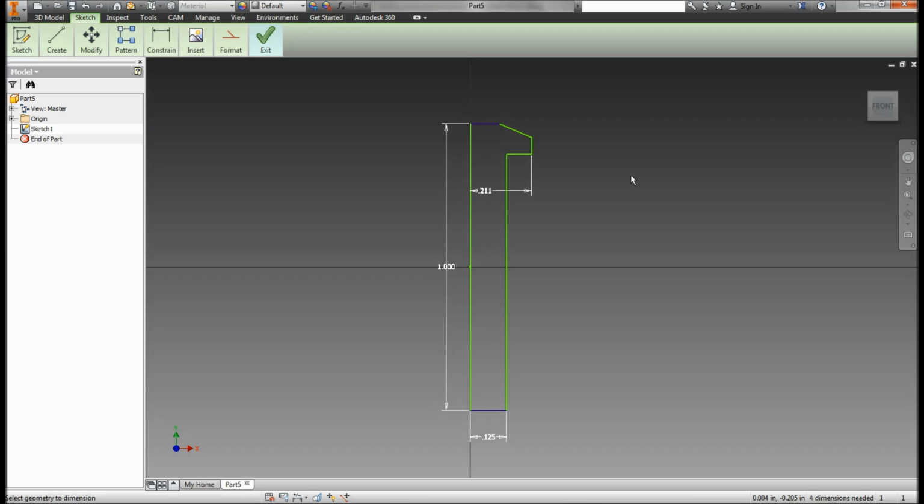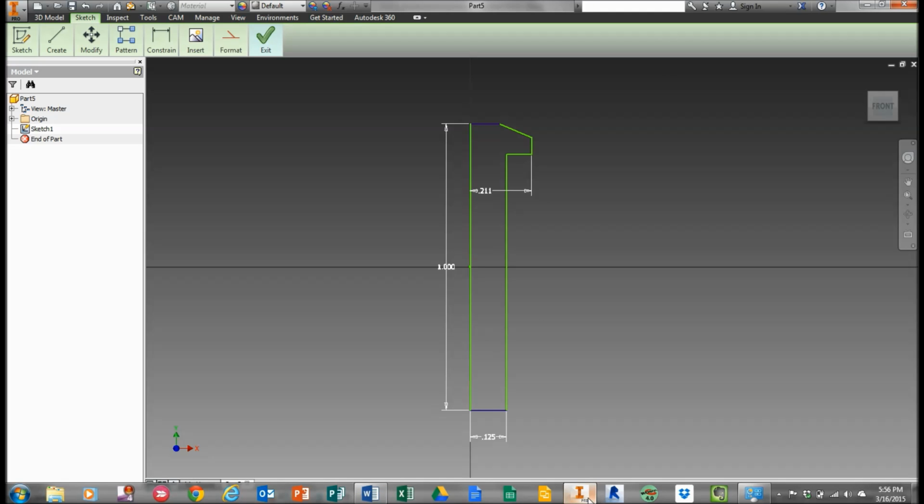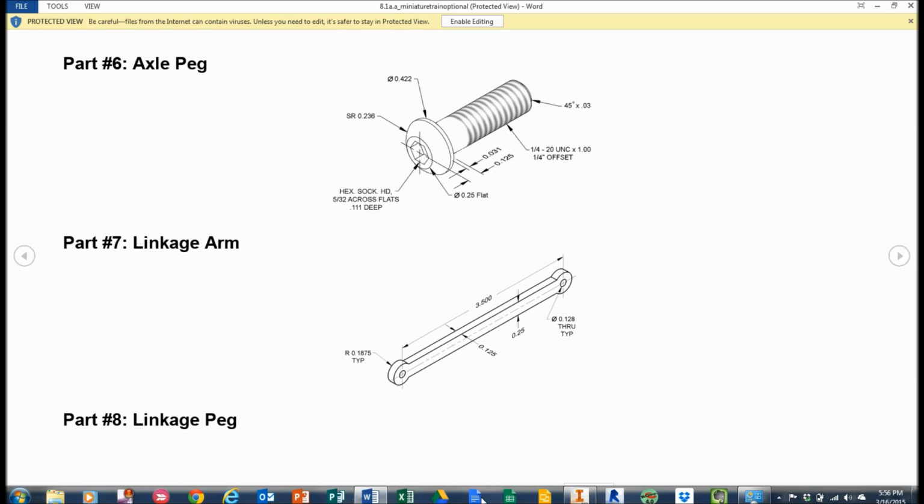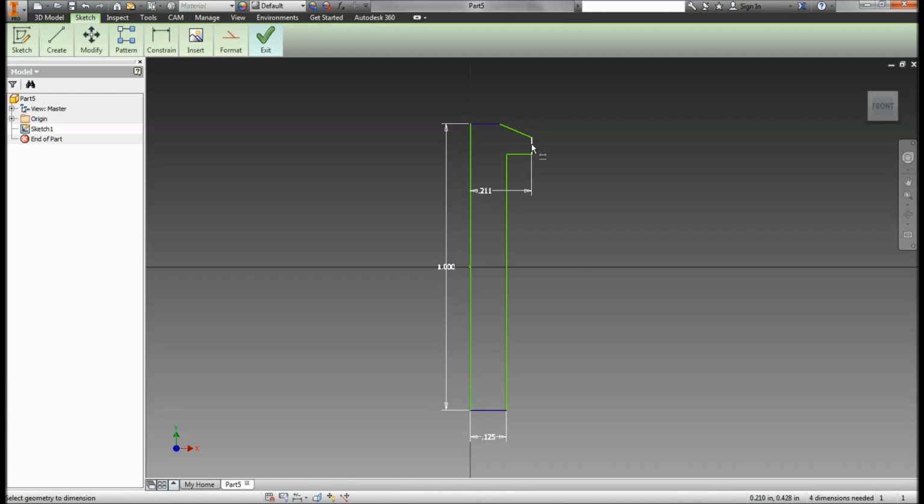All right, and so next we'll look at this little space right here, that little thickness, which is 0.031.